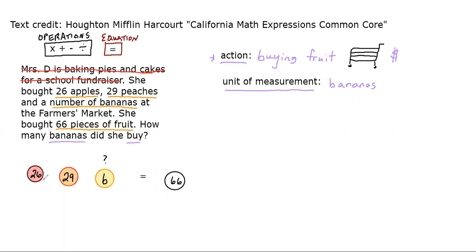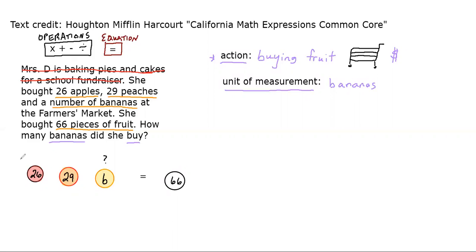And now I want to figure out which of these operations I'm going to use in this equation. You notice that I put 66 to the right of the equation because that's where I put my answers. So the total number is this, so the total is the answer, and now I need to figure out what action goes between these numbers. And I'm basically deciding their relationship.